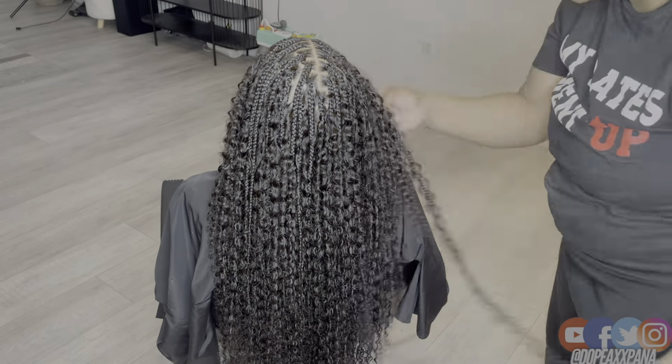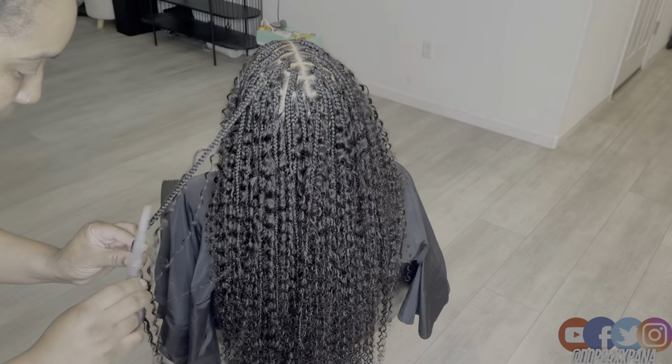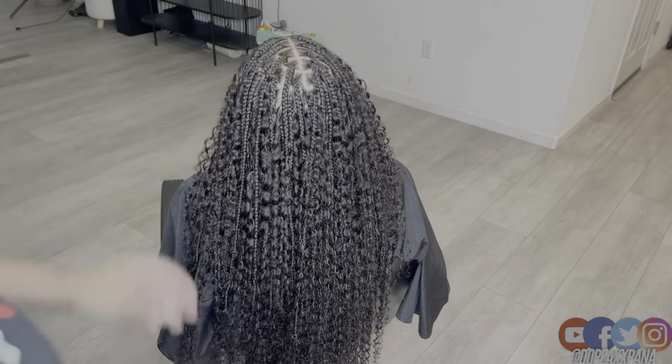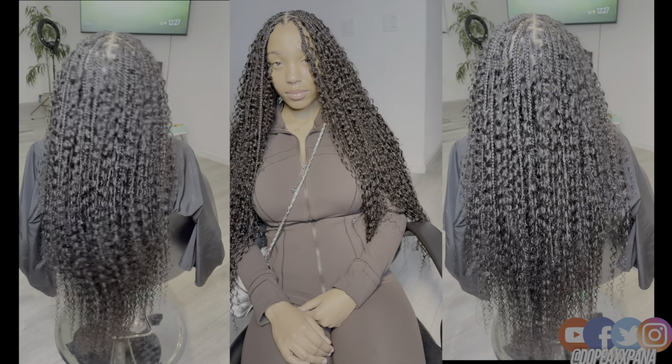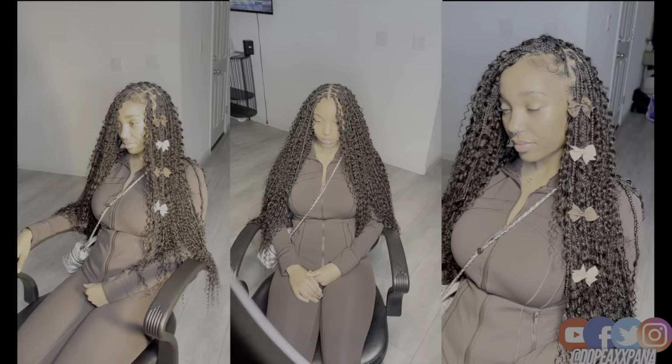I'm going to go in for my last step and trim off any straight pieces. This is very common to have when you're creating boho braids, and you want to make sure that you clip all of those pieces off just to give your braids a nice finishing touch. So here is the finished look. I hope you guys absolutely love it. She's shaking her hair in real time.